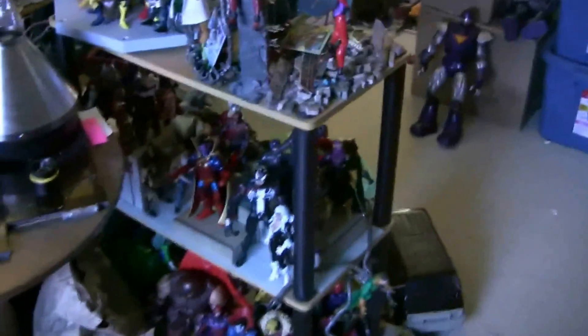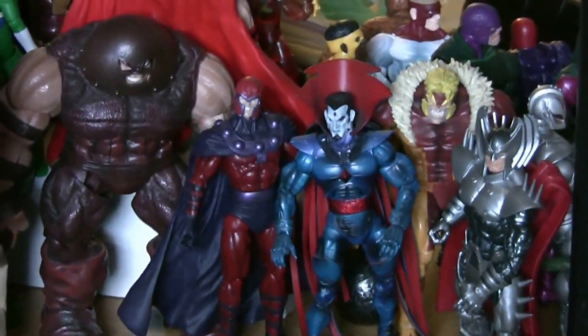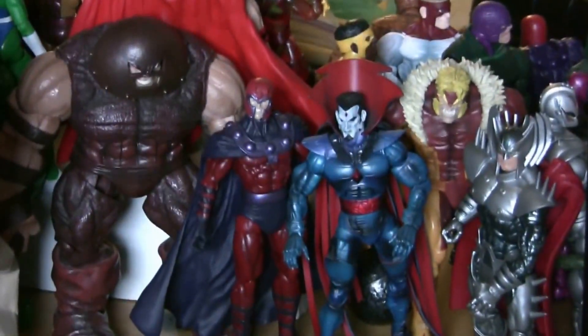Making more and more of a mess out of the chill room. There's not really much in the way of sick displays going on right now except the figures going on here. This is kind of wild — Select Magneto actually ties in at quite the right height with the Sinister and the Strife.